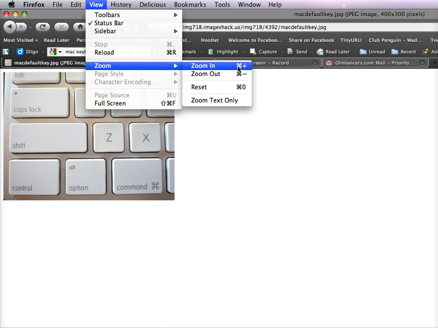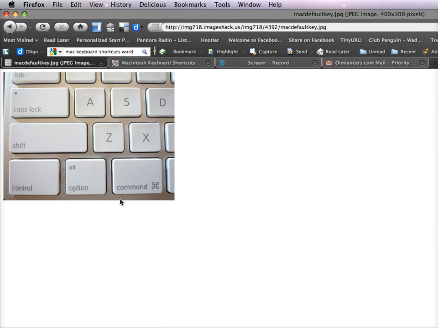So this flower symbol is for what's called the command key on Apple computers, on Macintosh computers, and it is very similar to the control key. Okay, and let me show you where that is. On your keyboard, there's actually two of them. You have the control key, the alt or option key, and you have a command key with this little flower symbol. This is what you would use for the same keystroke shortcuts on a Windows machine.